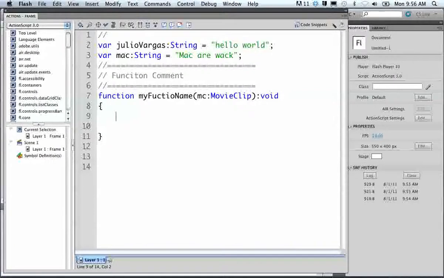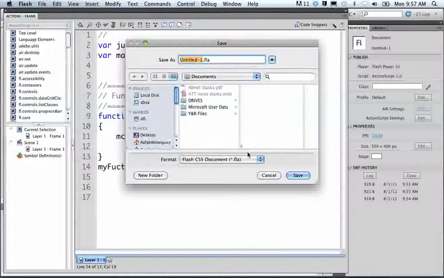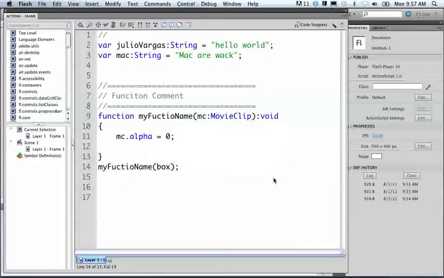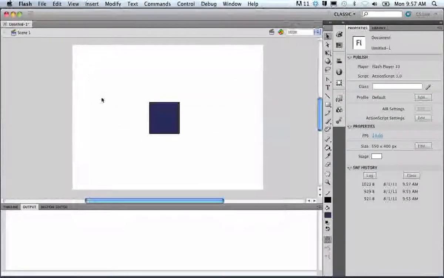So now I want to do mc.alpha = 0, right? We're not using any of this. So now I want to take that box and make its alpha 0. How would I do that? I'm going to grab the function, and I'm just copy and pasting to be quick, and I'm going to pass that argument to this function. Sorry, I have a habit of saving consistently. There it is. It's empty. You can't see it, right? Because we put the opacity to 0.